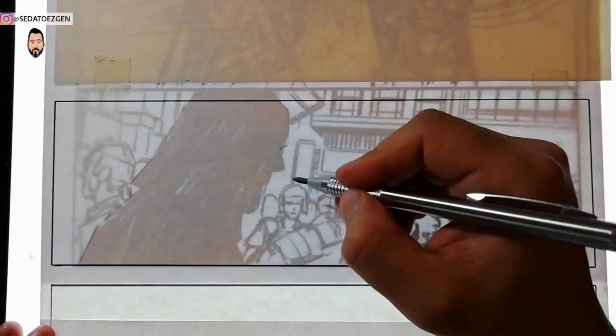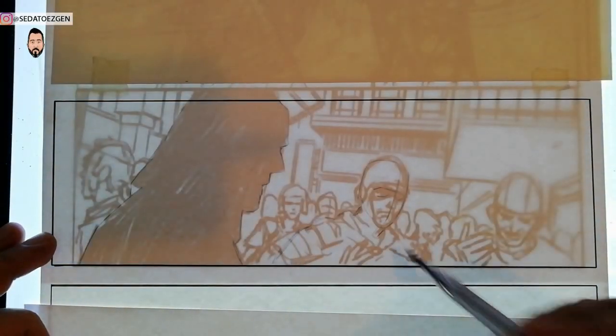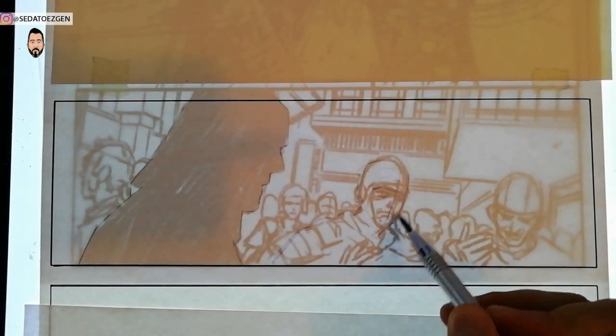And now I printed everything out and put it on a lightbox, and I'm now starting to trace, so to say, the layouts.